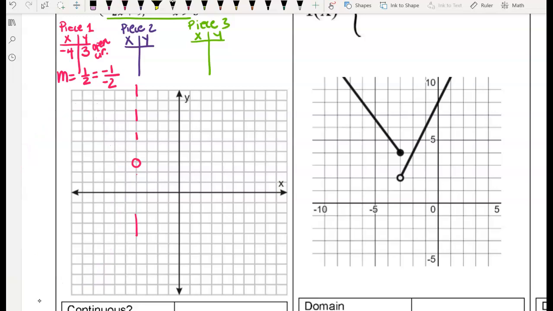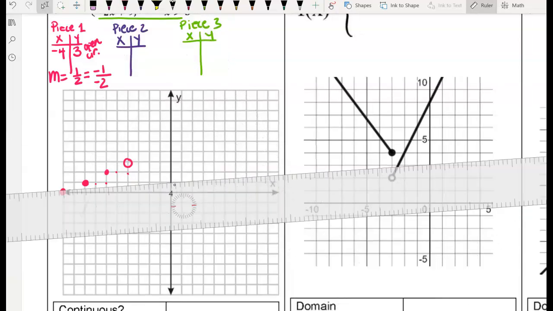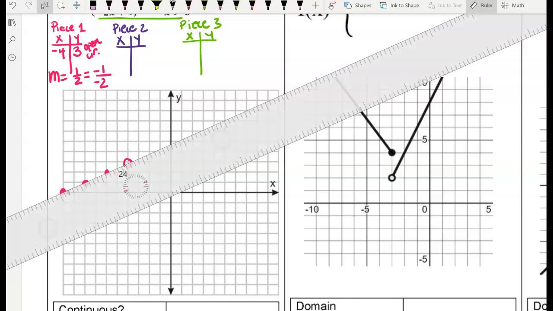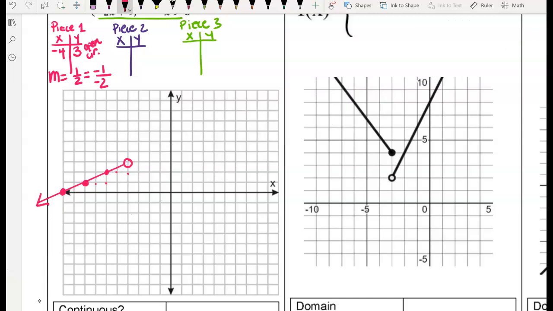So I'm going to erase, but as you know, my first open circle is right there. Now I cannot use +1, which is up 1/2, because then that puts me on the right side, right? If I go up 1/2, I'm on the right side, and that's not correct. It has to be on the left side. So to be on the left side, I'm gonna go down 1, left 2, down 1, left 2. I'm making as many dots as I can see here, and make sure we're using a straight edge to connect this first ray. So that first ray is going to go just like that. There you go.